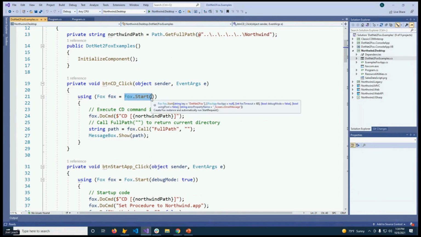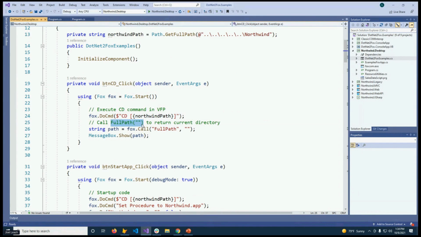We're using Fox start to start up the COM server. We're using methods on the Fox object to execute FoxPro code. So in this line, we're just doing a do command, and we're going to change the directory within FoxPro to this Northwind path that I've defined up here higher in the code.